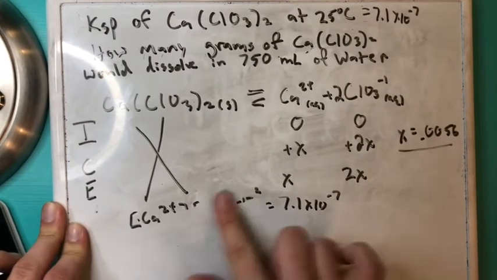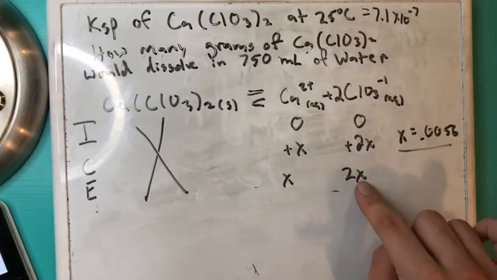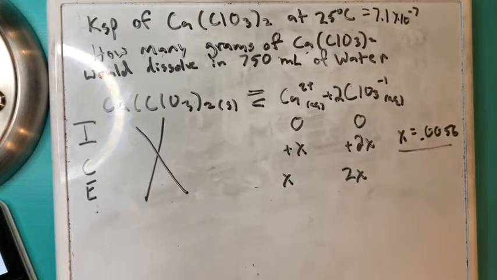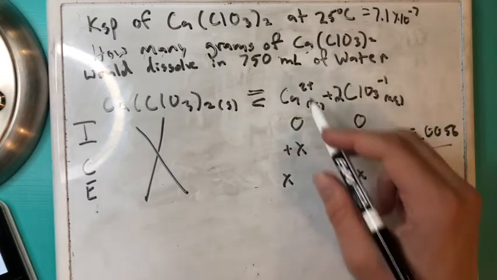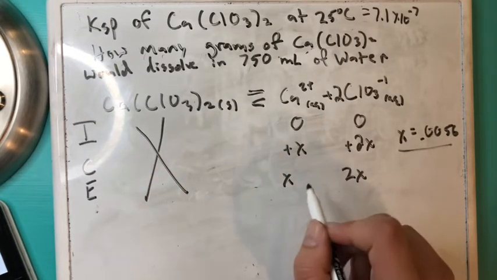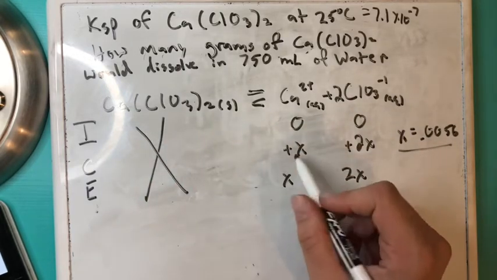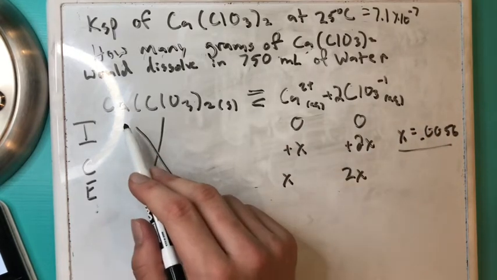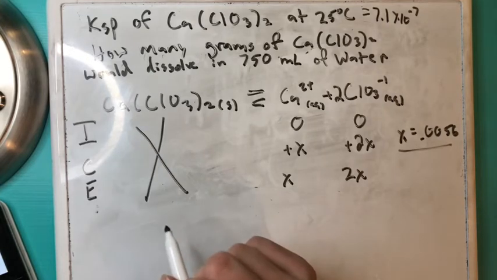So I'm just going to erase this real quick. This is our concentration of here, and our concentration of this. 2 times this will be our concentration from here. So we know that X concentration is this, and the calcium chlorate and the calcium have a 1-to-1 ratio. So from this we can deduce that because the change was 0.0056 molar, this lost 0.0056 molar as well.